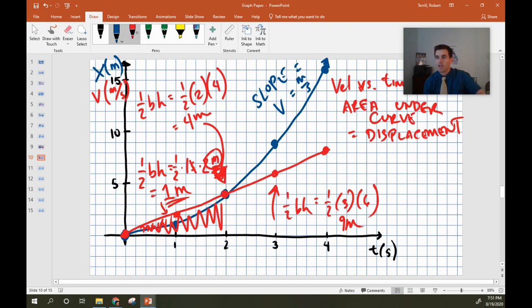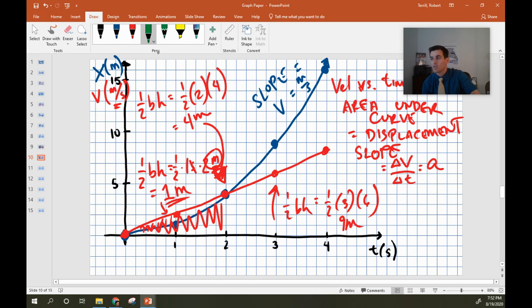The next thing that we can figure out with the velocity graph is we can do the slope of this graph. And the slope of this graph, it's still rise over run. The rise is meters per second, or its velocity. So it would be a change in velocity over the run, which is a change in time. And change in velocity over time is the acceleration. So that gave us the acceleration now.